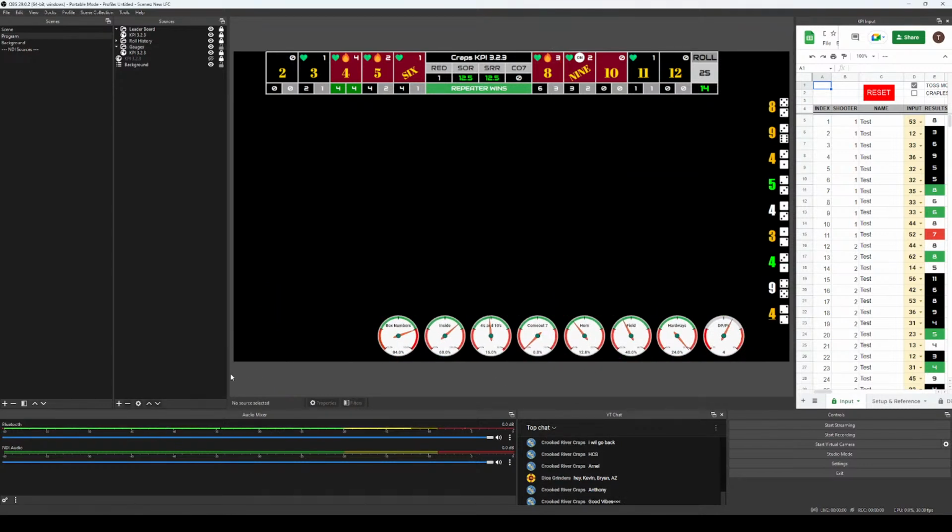Now, on to fun stuff. Let's add YouTube chat. I'm going to do the quick and dirty version. If you search Google for OBS YouTube chat CSS, that's Charlie Sierra Sierra, stands for Cascading Style Sheet, there are some style sheet generators out there that will transform your YouTube chat browser source into something that looks better. I'll just put it that way, that it looks better.